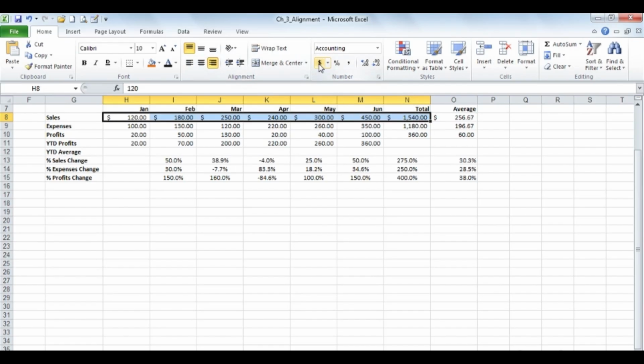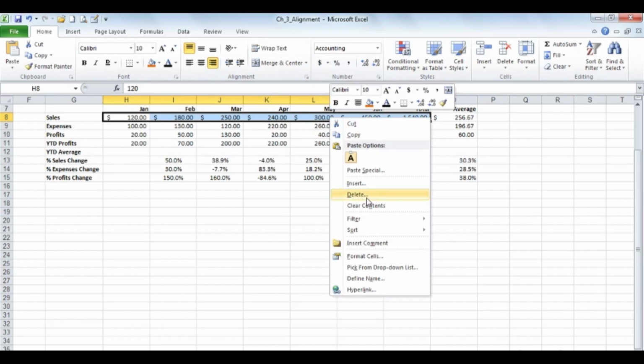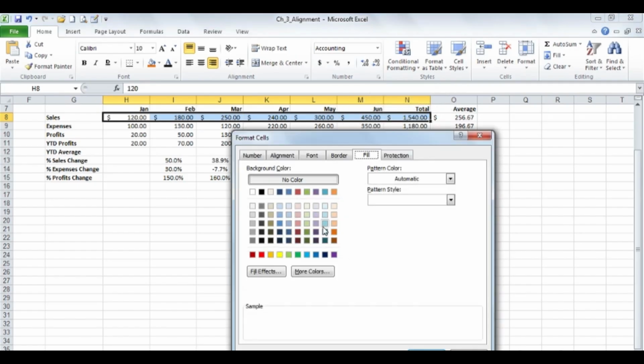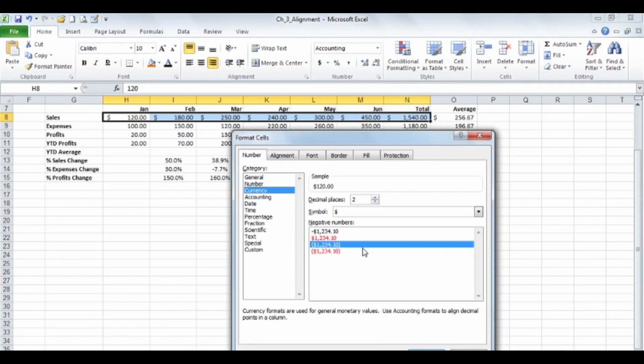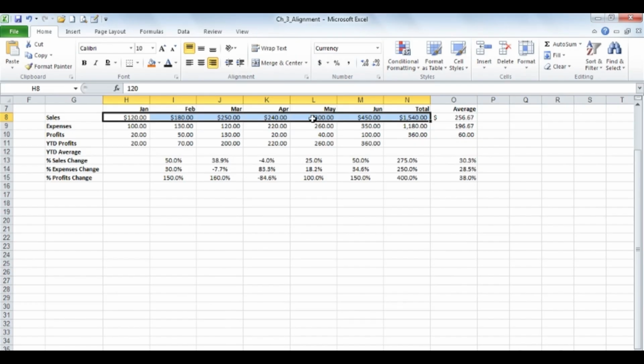If you use the keystroke shortcut for applying currency, or if you happen to just right click, go to Format Cells and choose Currency Format, and maybe concern about negatives isn't an issue here, but we want two decimals, the dollar sign. Let's click OK. The only obvious change there was the dollar sign, which you may have seen before, but try centering the numbers now. We can. Again, this is a bad idea, I think, and left aligning is too. But the fact that you can do it with some formats and not others can be a little bit confusing.